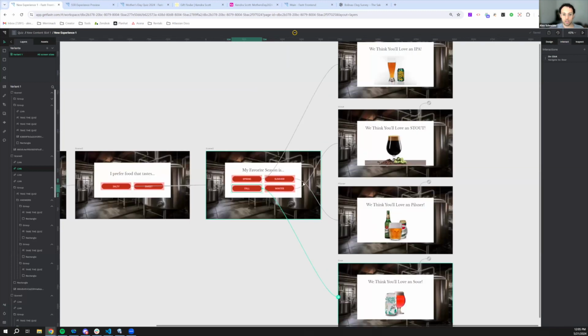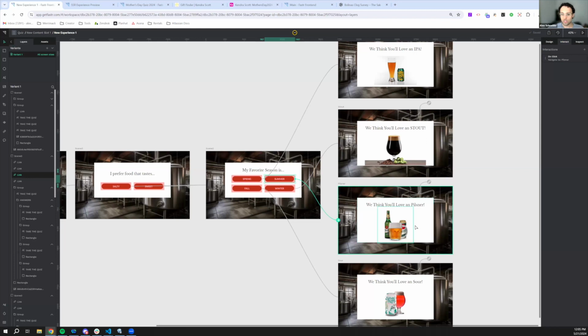It's really just a matter of, if someone clicks on this answer, I want them to have this product. And the reason why this is useful is pretty quick turnaround to make something like this. For example, I think this took me literally less than 10 minutes to put together for the sake of this demonstration. But it does give you kind of a guided shopping experience. It just makes your customer feel like their input is being considered in what product they are being presented with.